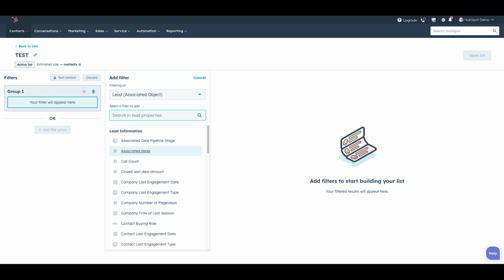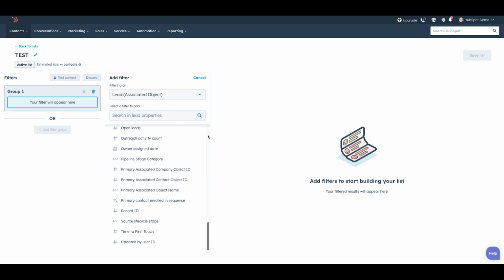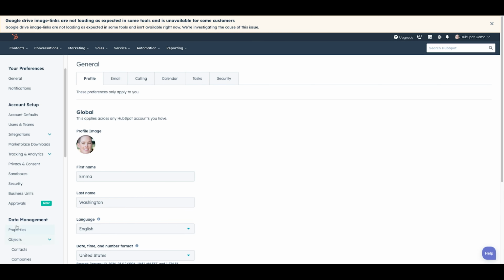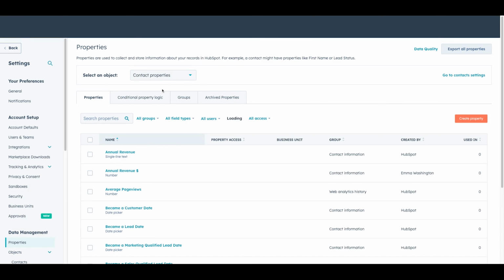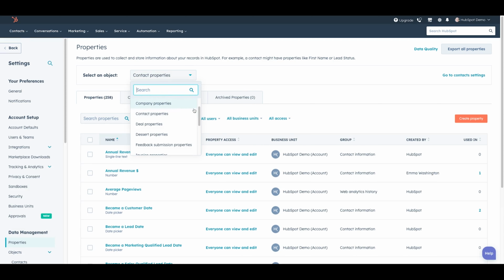Something that it's not connected to, and this will change, I have confidence. These specific fields here can't be updated, right? So let me take a look at settings and scroll over to properties in the left-hand column. You'll notice I have contact properties, company, cake order, deals, no leads. Okay. However, since this is pretty new, I imagine that this will change in the future where you can add lead object specific fields. Okay.